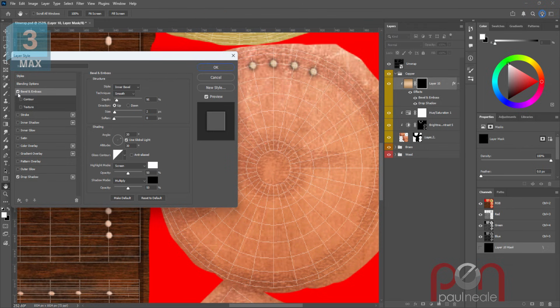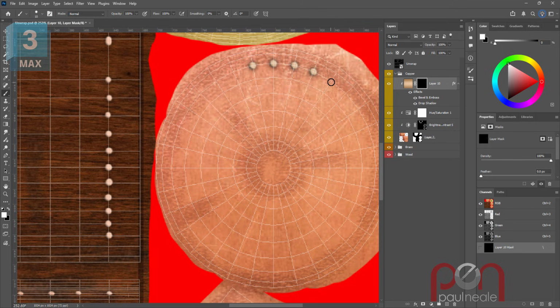And then we should also add a bevel and emboss, and that'll round out the tops of them a little bit and kind of fake it. And again, it's playing with your depth and the size of it, just to get a little bit of an edge around them. You want the shadow point to be relatively near the middle, so it doesn't cause too much of a shadow on it. But that looks pretty good now. So now you can literally go around and just add them wherever you need them.